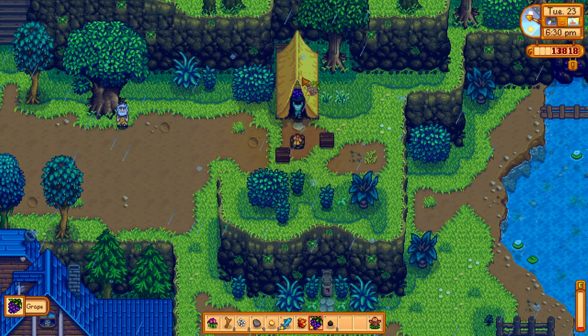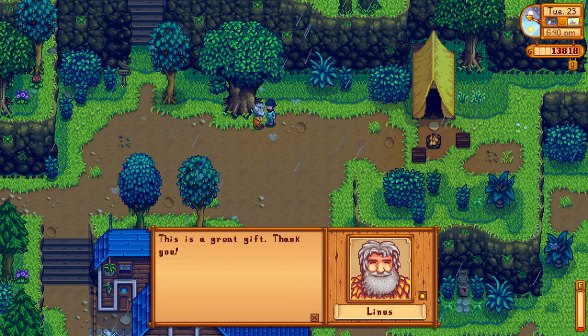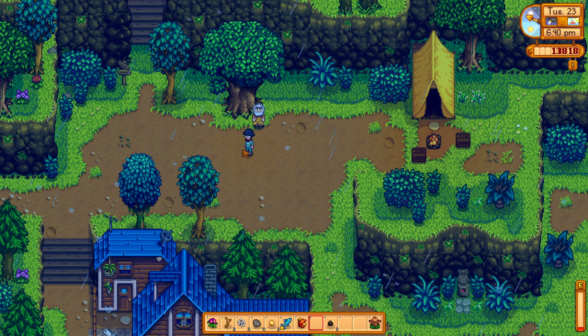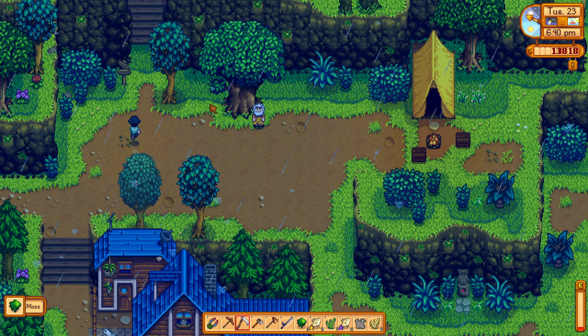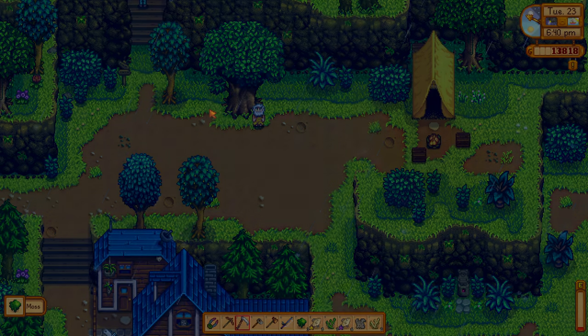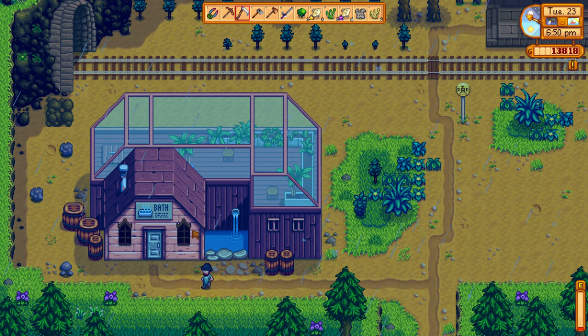Hang on, I'm gonna pop in here and... Oh, wait, he's out here. No, don't eat it. There we go. Nice and easy friendship points. How's my tree farm doing? Still not there yet. Okay.